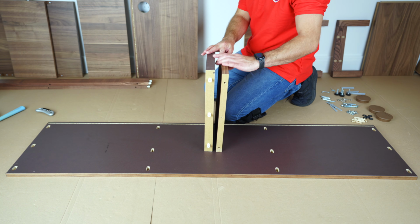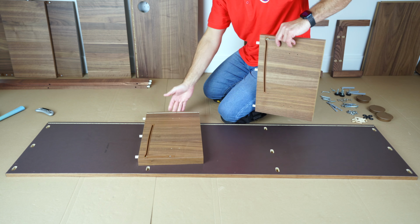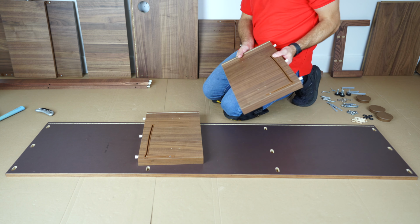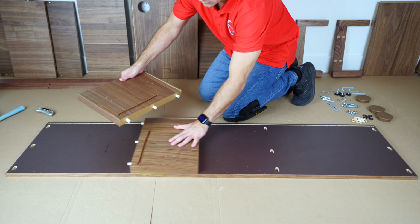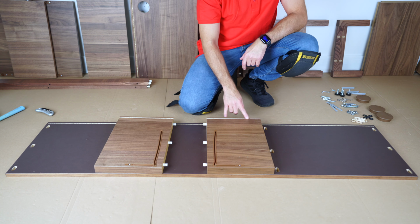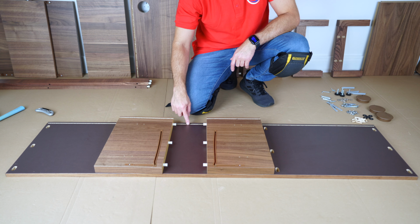Gonna have those panels. One is thinner, one is thicker, similar size. We're gonna work with the thicker one first, so the slimmer one is gonna go on the side, and we're gonna get 2 of these thicker ones. So this is the second one. Position them exactly the same as I have it here. This is gonna be the side panels. Line at the back is gonna line up with the line at the back of the top panel.